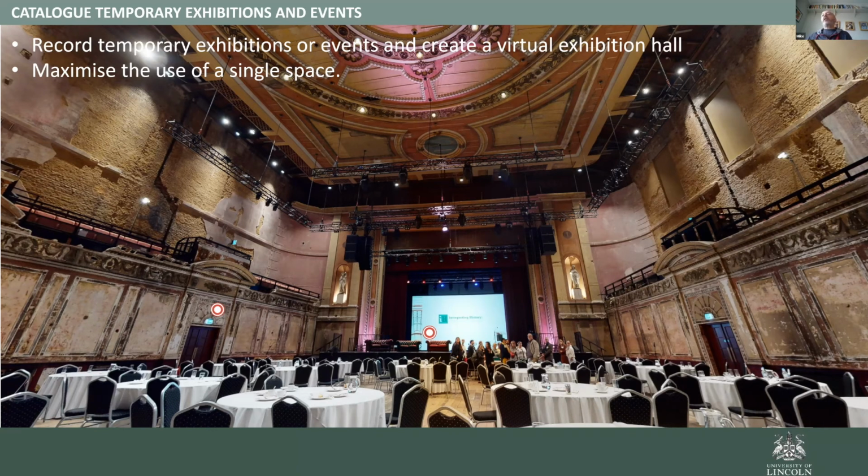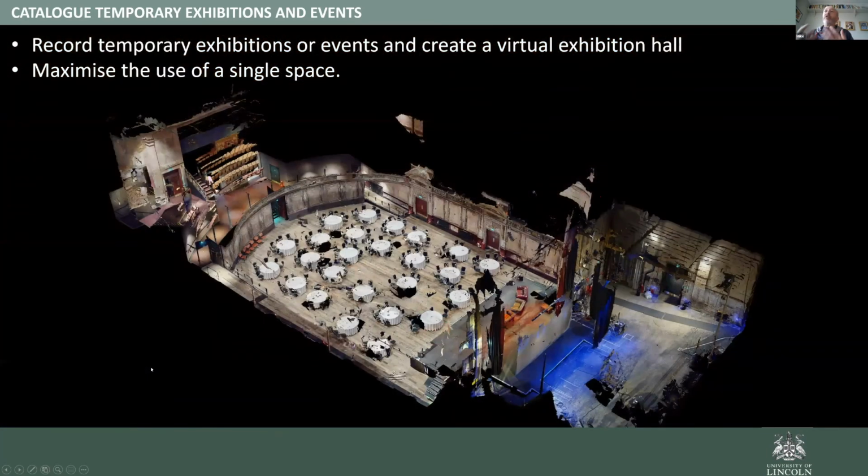So again, you can document temporary events, exhibitions, or festivals. You've got a catalogue, you've got a record where people can then visit that virtually. Again, you use the hotspots to curate that story, tell that story, and add in the relevant information to make it engaging. And then this is just a doll's house view of the Alexandra Palace that we've got here. So we were working on them on this particular project amongst some of our traditional conservation work as well.